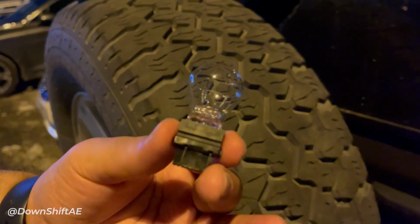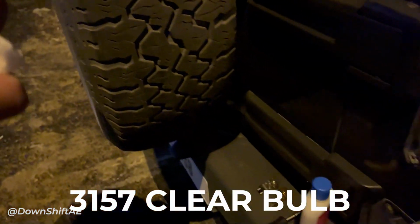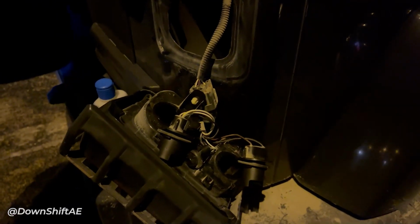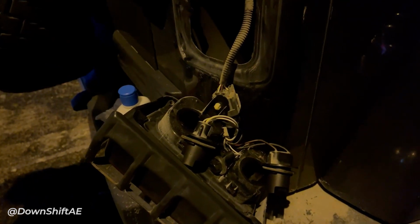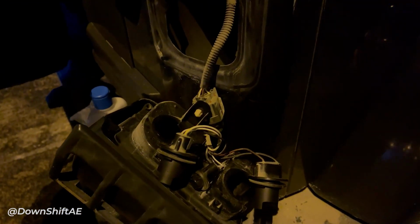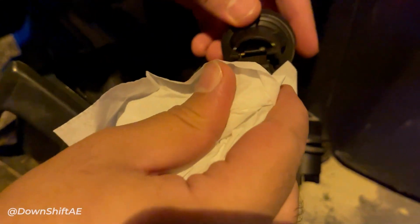The brake light uses a 3157 clear bulb. You can find them on Amazon or your local spare parts dealer. Before plugging in your new bulb, make sure you wear gloves that don't leave oil residue from your fingers or other dirt on the bulb's lens, as that can cause it to heat up and blow out. I'm using rubbing alcohol to clean the lens and drying it and holding it with a tissue so I don't put residue on the bulb.